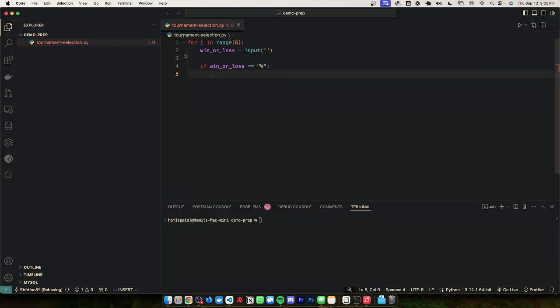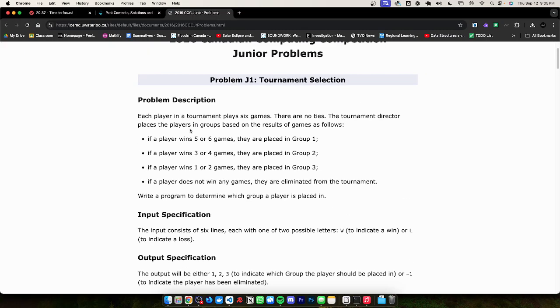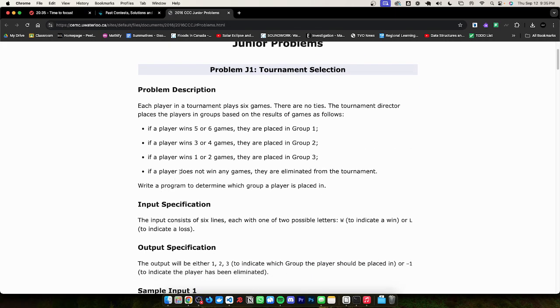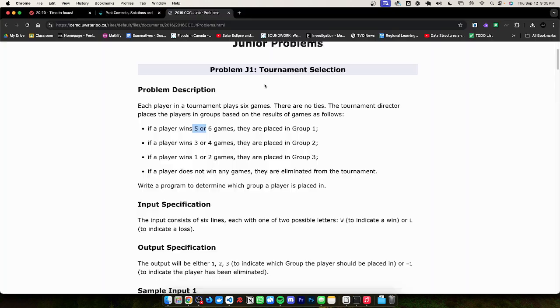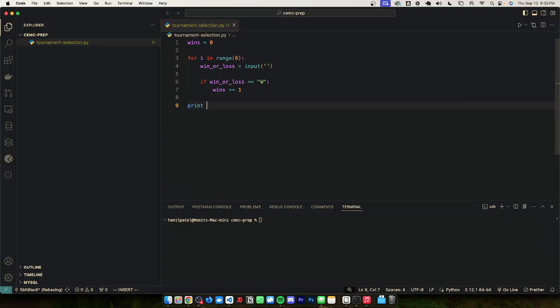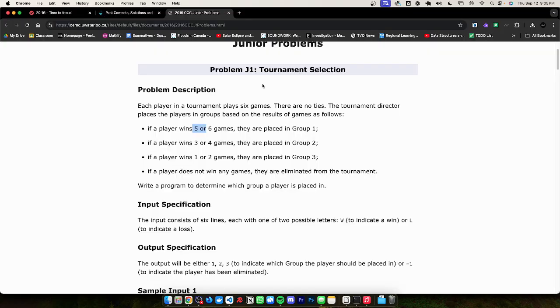What we will do is we will create a new counter of some sorts. Since W indicates a win, we can just add it to our counter of wins, which will start at 0. And so over here, all I'm going to say is wins plus equals 1, right? That just increments it by 1. Otherwise, we don't want to do anything. And at the end, we can probably just print out the wins, right?